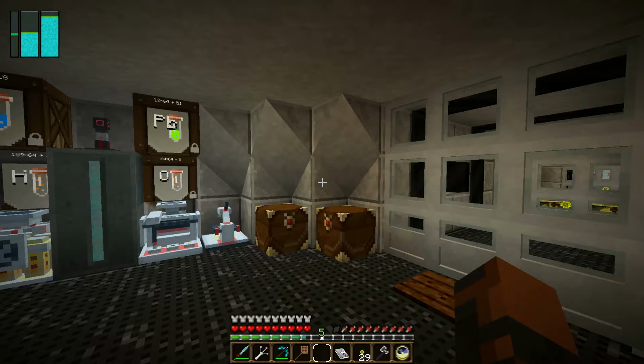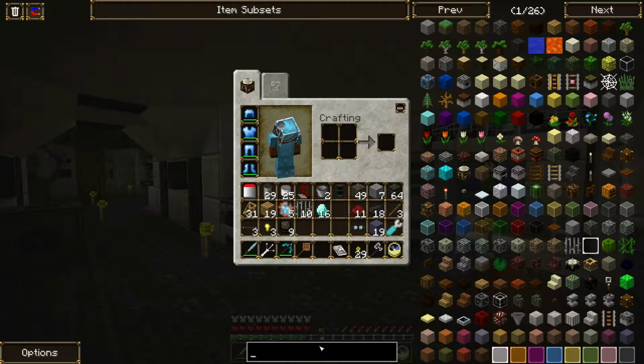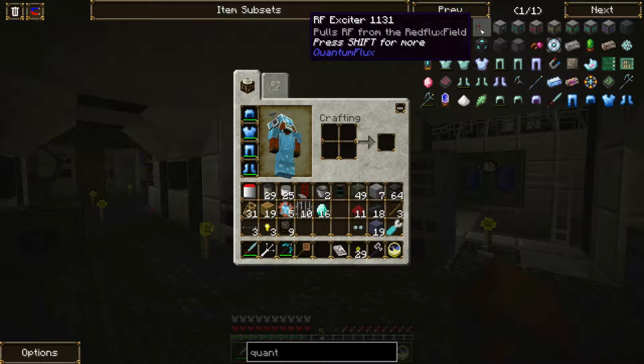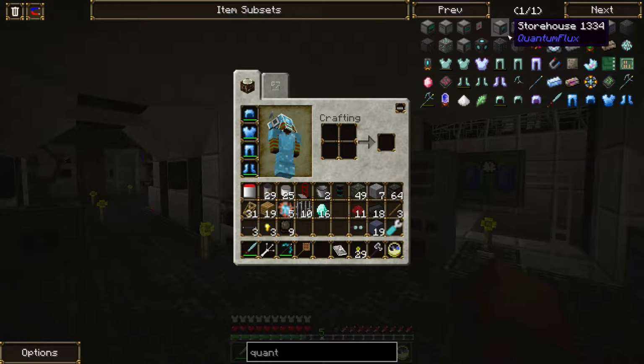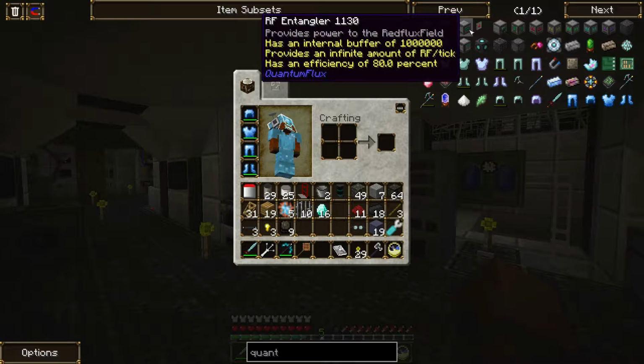I don't know. It's going to be odd. But there's some different things for it, like the quantum flux. We'll need exciter upgrades to make these things better, the RF exciter, and this pulls from the RF field, which is like some sort of cloud-based thing, and that connects to the RF tangler.